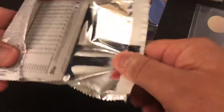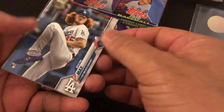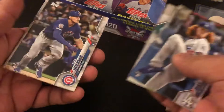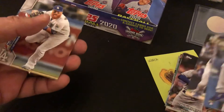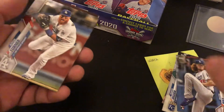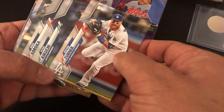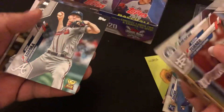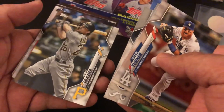Looks like we're down to about five packs. Thanks everyone for watching — I did break it into two videos; there are quite a few cards in the pack. Dustin May, big hair. Hunter Dozier. Nico Horner — rookie card, another one of the ones we're chasing. Very nice — that will get sleeved up and top-loaded after the video. Justin Turner — one of last year's picks to click that didn't quite work out. Kikuchi. Mike Soroka — gold cup card. Adam Frazier.